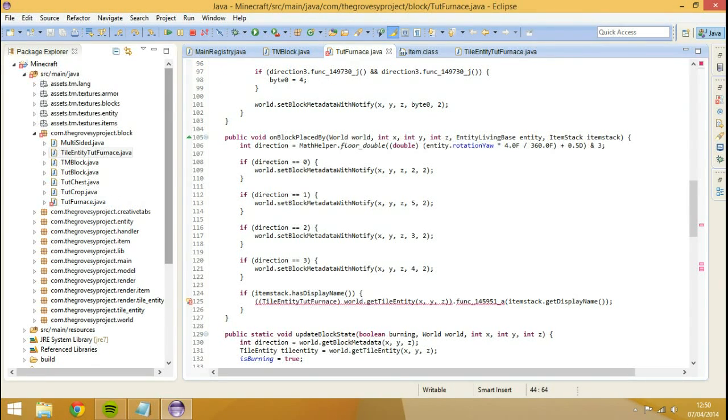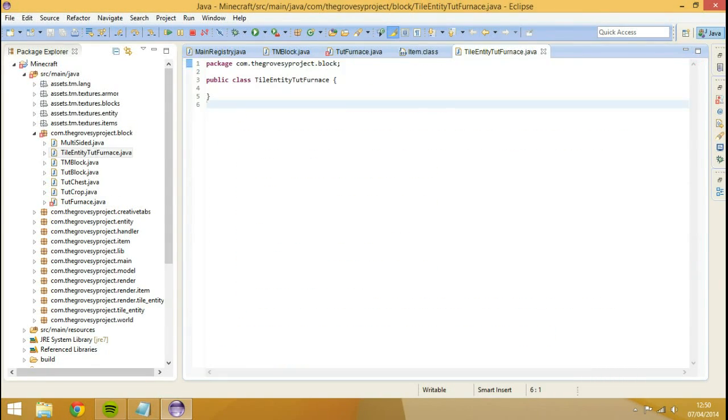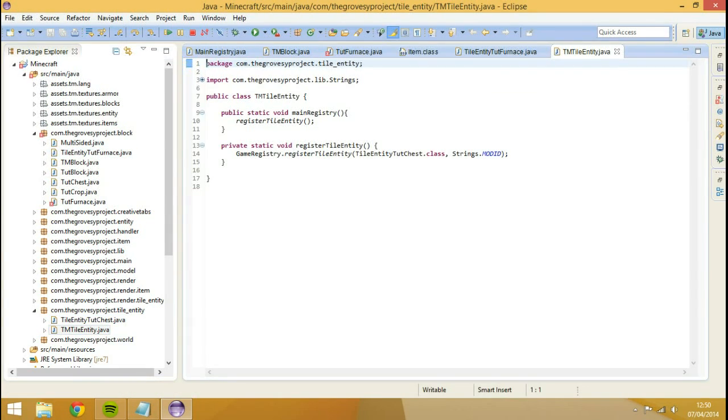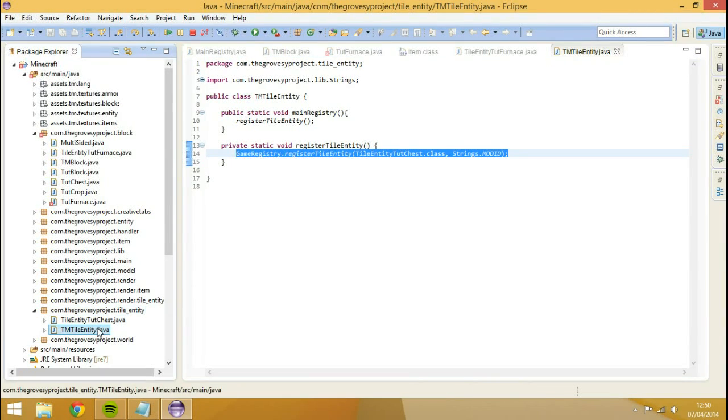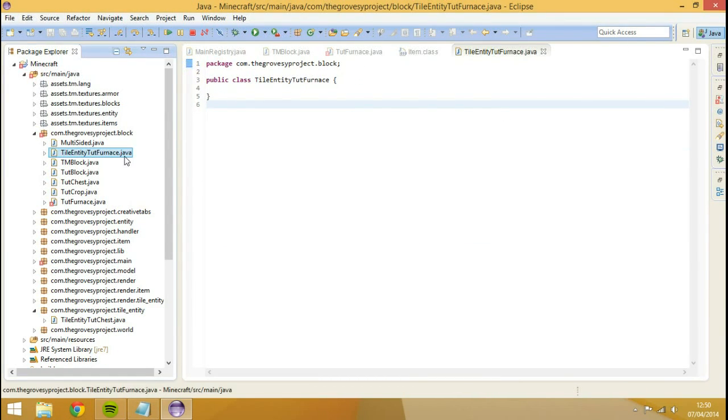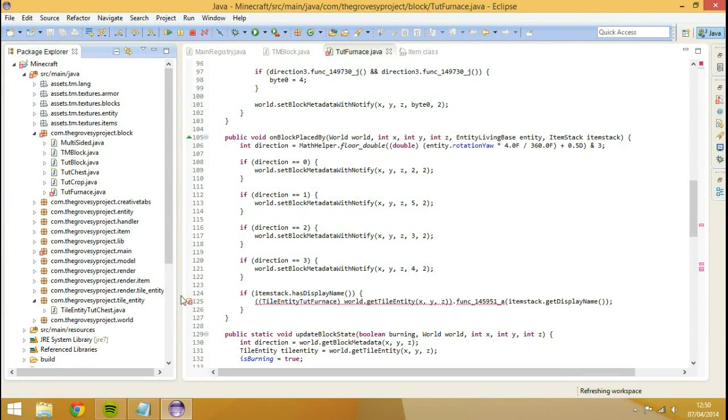And then, obviously, since we create the class, we need to also register this. So what I'm going to do is go into my tile entity. And the way I originally did this is wrong, okay? I shouldn't have done this. I told you the wrong thing last time. So I'm actually going to copy this here, and I'm going to delete this class here. I'm also going to delete that one there because I created it in the wrong place.